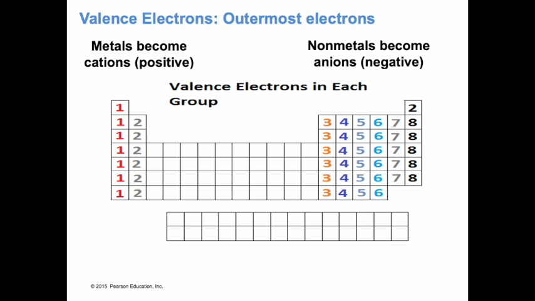That's pretty helpful. The other way that the reason that the periodic table has the shape that it has, why are there only 2 elements on the top? And then why are there 8 elements in the next row, and then 8 elements in the next row, and then 18 elements in the next row, and then 18, and then so on and so on? Why does the periodic table have this funny shape that it has? That's because of electrons.